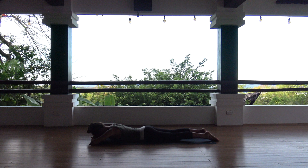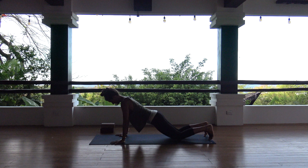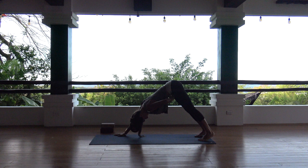Okay. From here, bring your hands back to the upper chest on either side, elbows in, tuck the toes under. Inhale, push up, either through table or high plank. Exhale, downward facing dog. Just to clear the space, let's inhale here. Exhale out of the mouth.